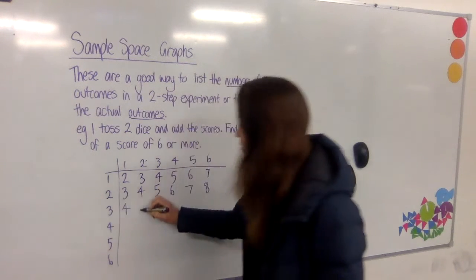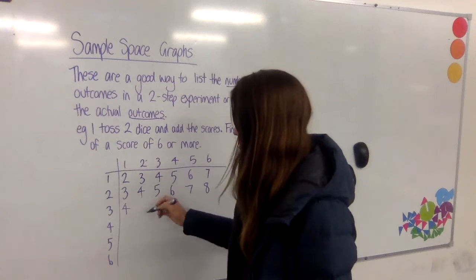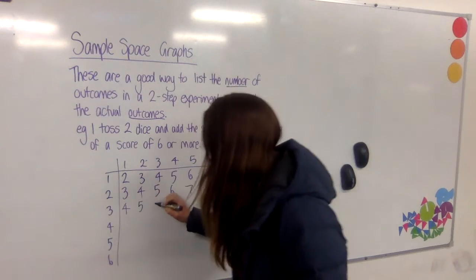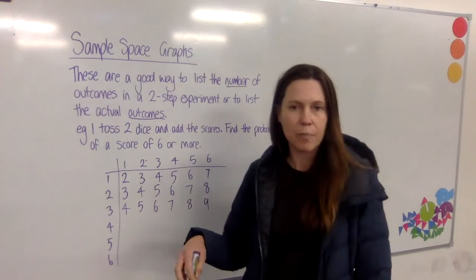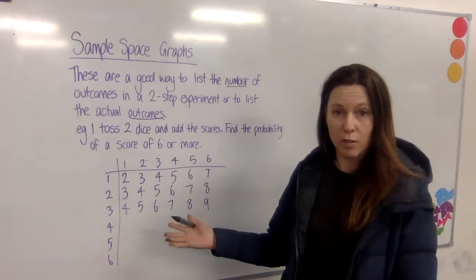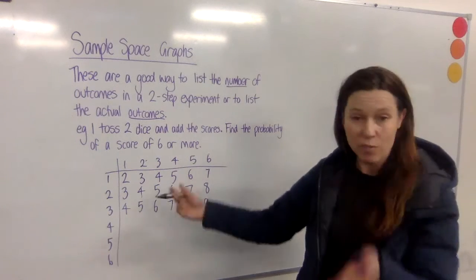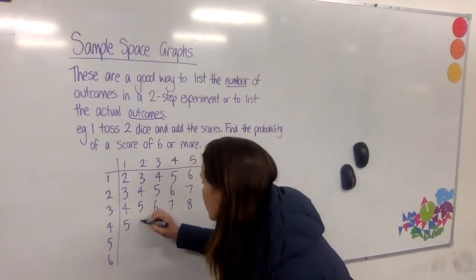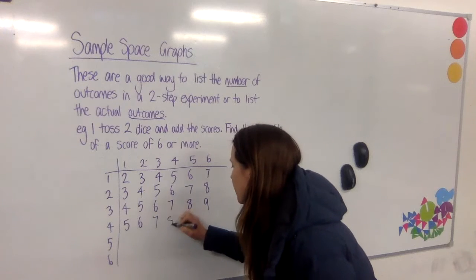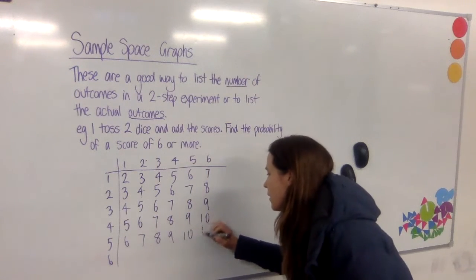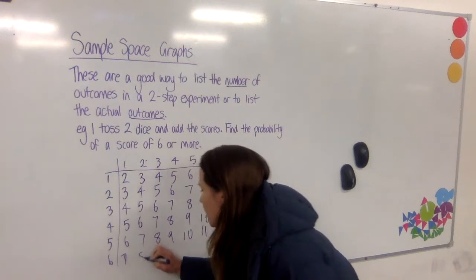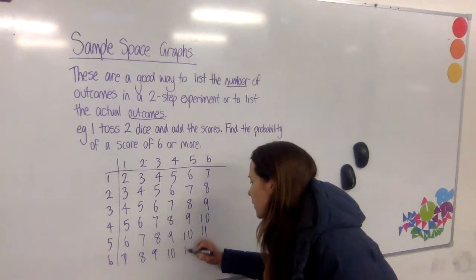Now, when you start making one of these, it's tempting just to go, oh, look, this is so easy, it really feels like primary school work. Can't I just sort of guess? But it's really easy also to make a mistake on a question like this, and actually writing them out is probably the best thing to do. So let's go ahead and finish this off. 6, 7, 8, 9, 10, 11, and 7, 8, 9, 10, 11, and 12.